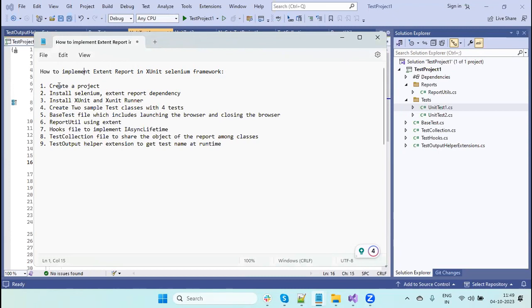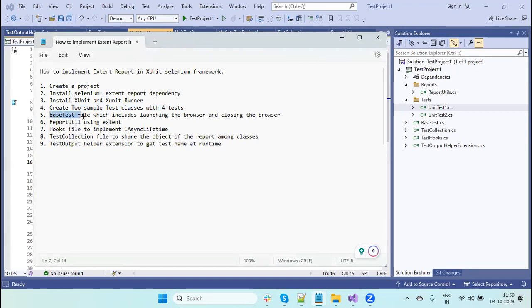First of all, I will create a new project and install the dependencies like Selenium and Extent Report using NuGet packages, xUnit and xUnit runner. xUnit will already be installed when I create an xUnit project. Then I will install the xUnit runner, and I will create 2 sample test files with 4 tests.